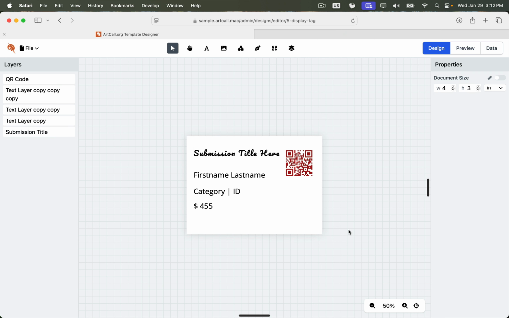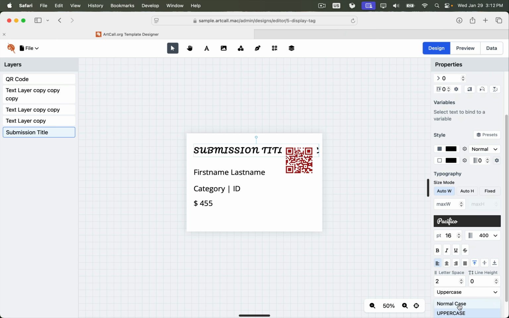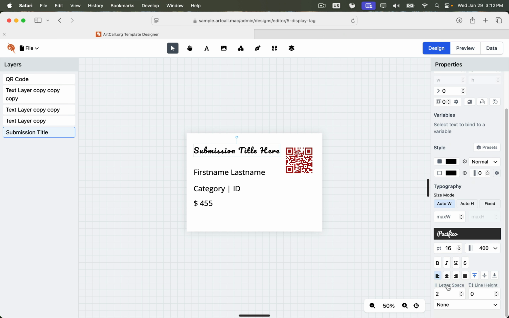So I'm going to set that to there, and then I'm also just going to set this to uppercase. So I'll make all of my titles uppercase, and you can see you can do that. You can do lowercase, capitalized, or normal casing, which is however the casing was originally. All right, so let's leave that there.